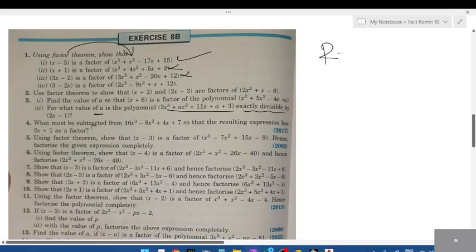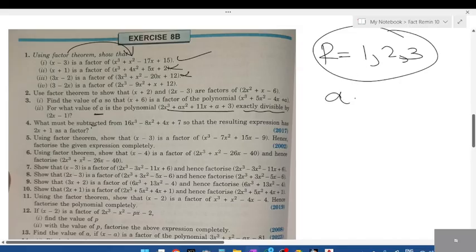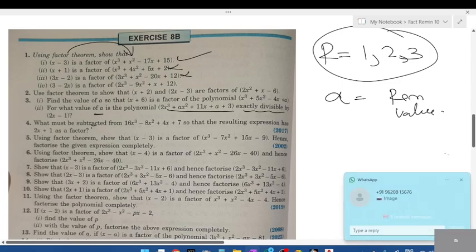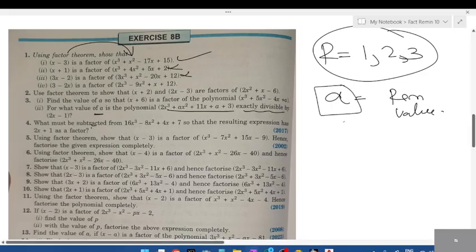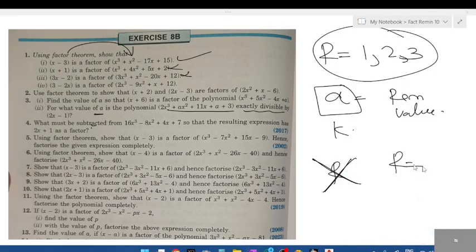Once again, students, whenever the remainder is more than 0, you get 1, 2, 3, it is remainder theorem. To find the value of a or some other alphabets, they will definitely give you a remainder value. That is known as remainder theorem. When it comes to factor theorem, if they ask us to find different variables a, k, b, c, anything, they will never give us remainder. What do we take the remainder as for factor theorem?